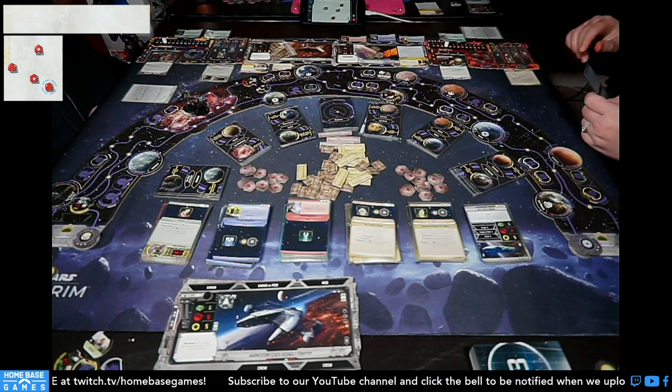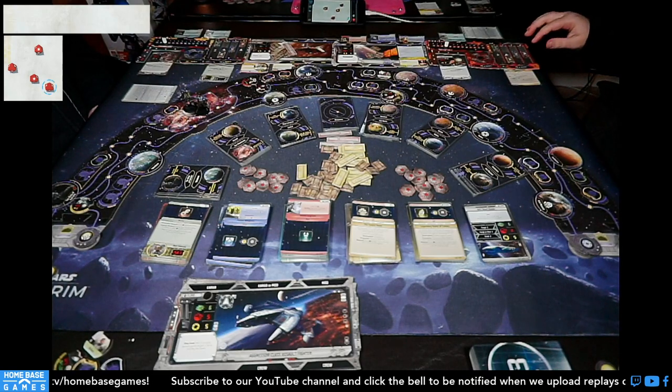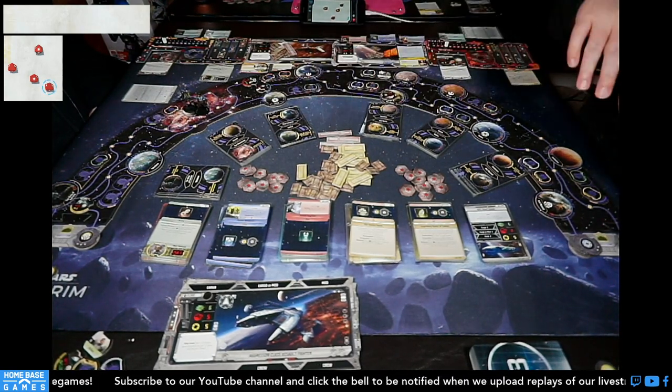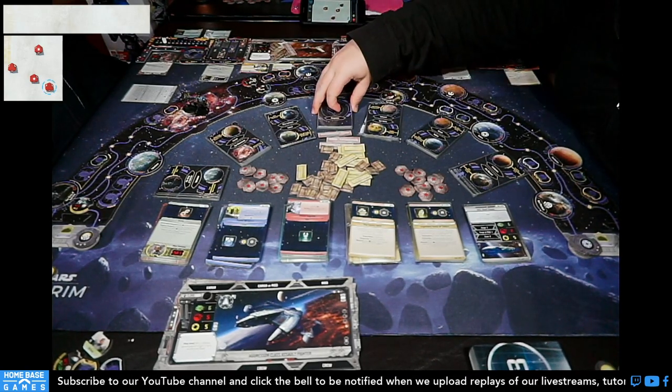Okay. I'll make you lose a rebel. Okay. So I'll be neutral rebel. Actually, no. I'm going to make you lose imperial because you were neutral imperial. Okay. Negative imperial. You got it. All right. And put that on the bottom. So is it my turn? Me getting back at you.